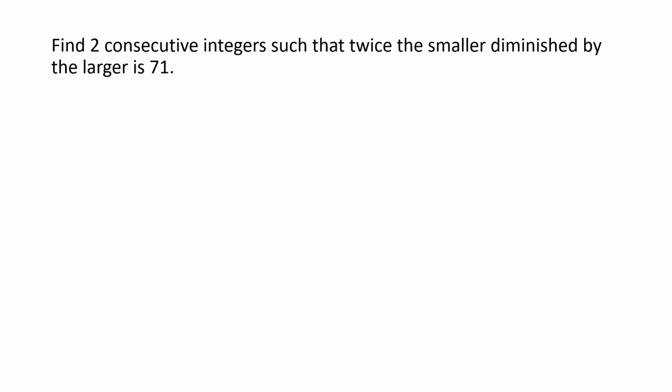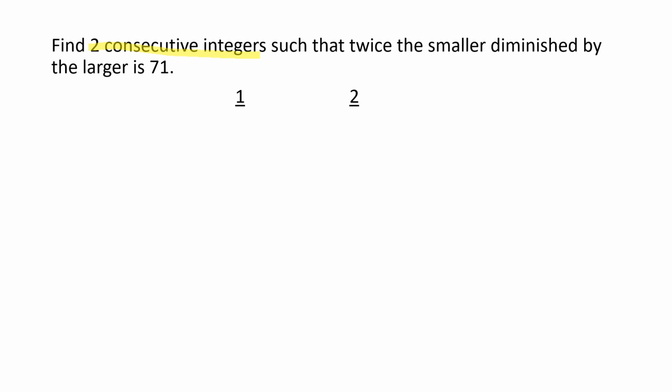Now, there's a lot of things going on here. The first thing we need to pull out of here, remember like we talked about in class or in our face-to-face time, is writing down everything you know. So the first thing I know is I have 2 consecutive integers. So I'm going to go ahead and label a 1 and a 2 because I'm going to have 2 integers. I don't know what those integers are, but I know that the first one is going to be called x. And if they're consecutive, that means you add 1 to get to the next one.